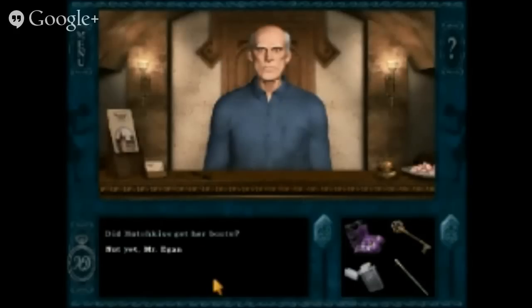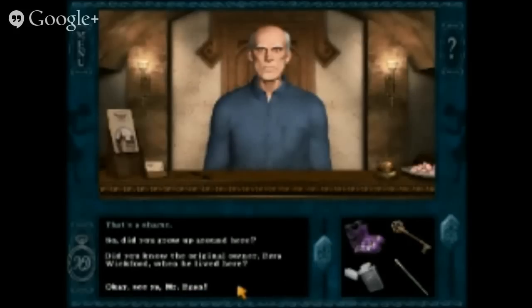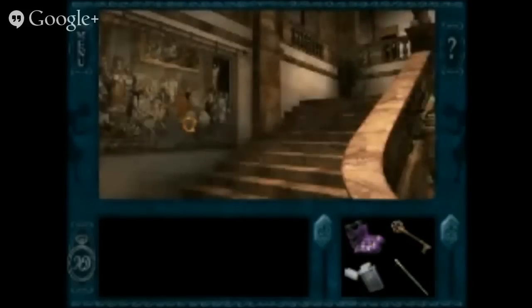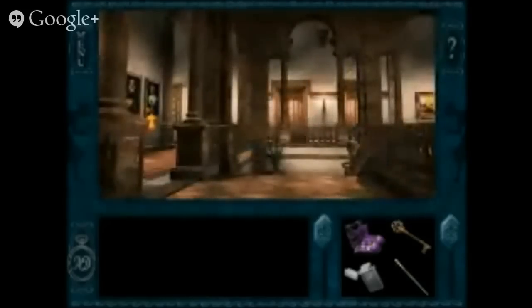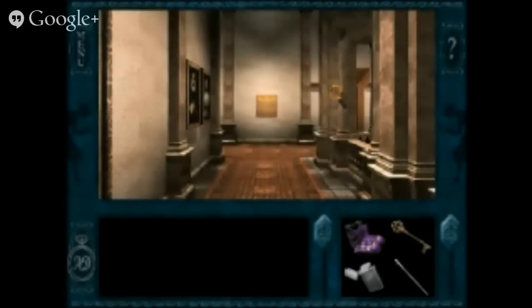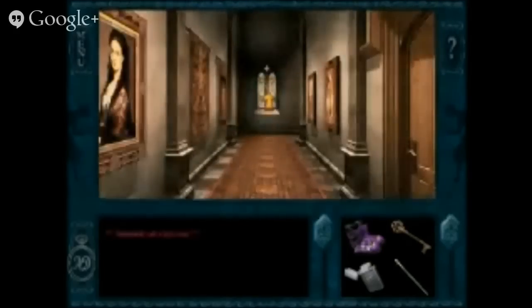Not yet, Mr. Egan. That's a shame. Oh, sorry. Okay. See ya, Mr. Egan. You're a trooper. Shout out to the random person who wanted a shout out. Christina? Christina. So, he hasn't told us where Professor Hotchkiss is, right? Her room is 214, I think. Here it is.